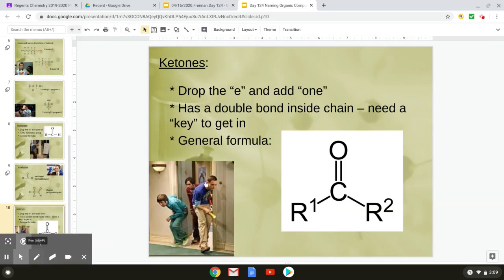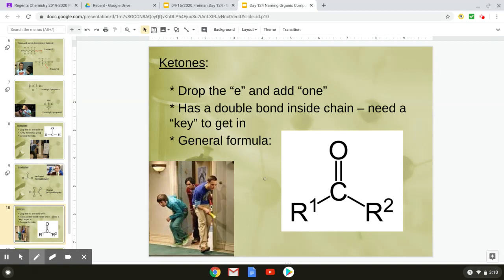As you're putting all these in your notes, you're thinking, oh gosh, look at all these different groups. Well, you'll see table R, it's a full page of these groups. But luckily, because you have table R in the reference table, you really don't have to memorize these. You just have to know how to use them, identify them, and the biggie is naming them. And on table R, where it says example, it shows you how to name them.